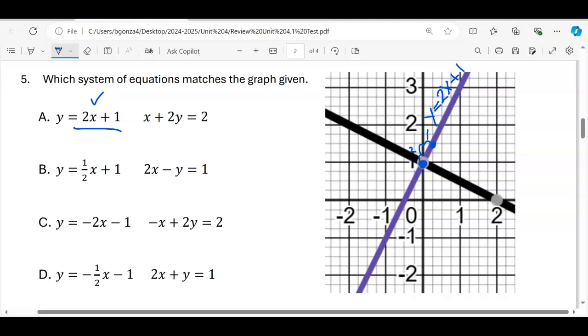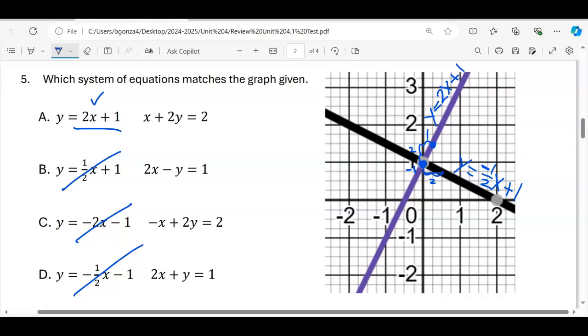Now this other equation also goes through 1, okay, but this one looks like it's going down 1 over 2. Down 1 over 2, so that's negative 1 over 2. So on this one, it's y equals negative 1 over 2x plus 1. Okay, do I see any of these equations with negative 1/2 x plus 1? No. So I know for sure these are the only two equations, okay? So I can tell you that ain't it, and that ain't it, okay?